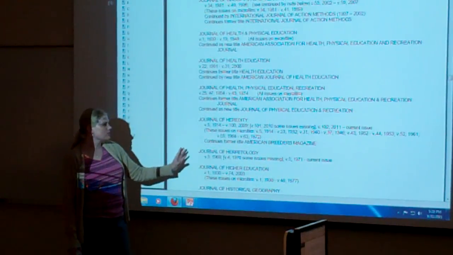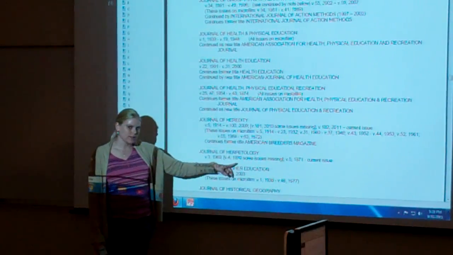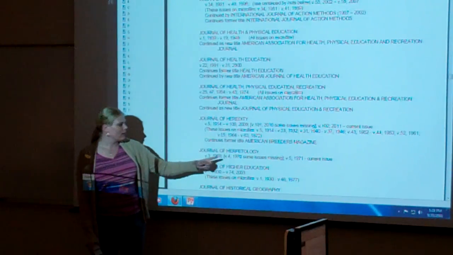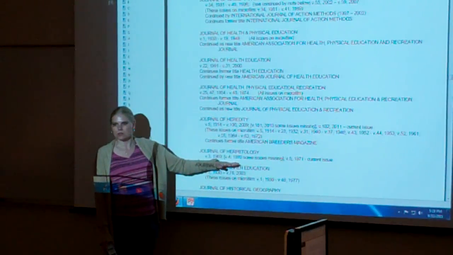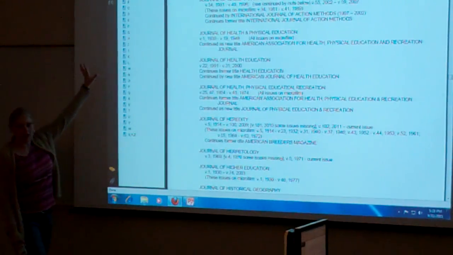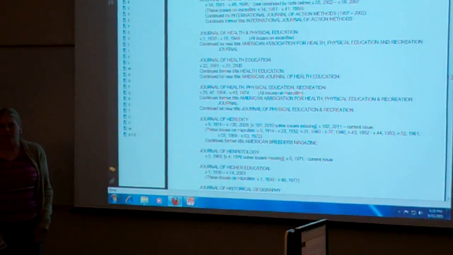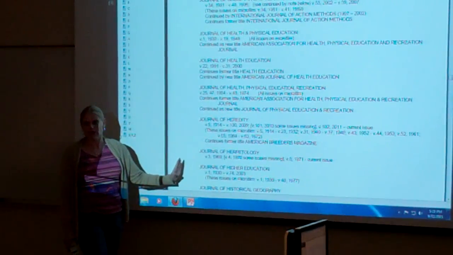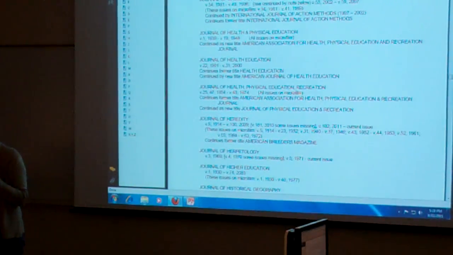Because what this tells me is if I needed an article from Volume 4, which is 1970, of the Journal of Herpetology, and I need it out of issue number 3, well, it looks like we may be missing some of those issues. So even though I have my citation, it says that we've got it, I go up there, and we don't have it. So one of the things to do is really make sure that you get familiar with this list, because it's going to save you a lot of time, and it will save me and Linda both a lot of headaches. We'll say, oh, didn't you look there? We already have it.